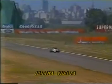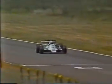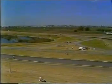He's had a couple of excursions, both in non-pressure situations really, on the slippery bit, but he knew the track was slippery, he knew it was treacherous, and with that car superiority, there's no need to do that sort of thing. That's how you blow a race. He was lucky not to damage the car, get anything in his radiators, but he has certainly demonstrated the huge superiority that car enjoys at this particular moment, although of course things change very fast in Grand Prix racing, and he may need every point he can get now if somebody else comes along with a quicker car in due course.